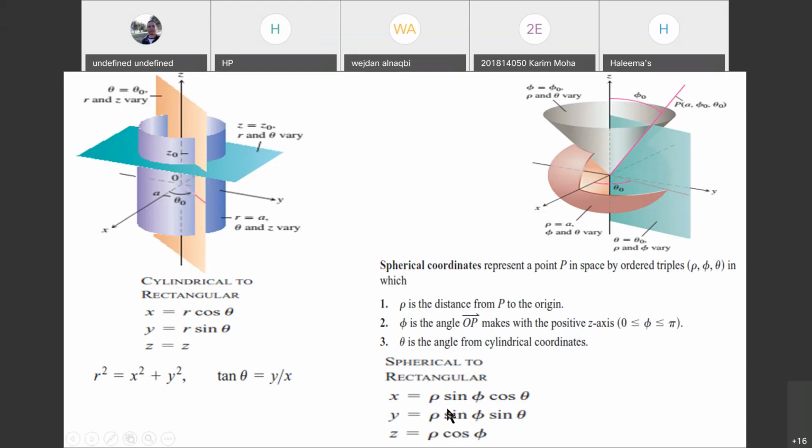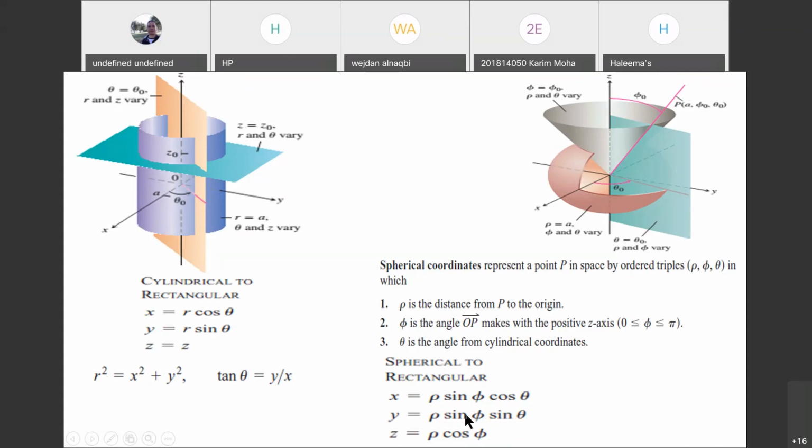x equals what? Yes, why do I call it rho here? The difference is that the radius of the base of the cylinder, I call it by the letter small r. But the radius of the sphere, I call it by this notation rho. x equals the radius of the sphere, sine of the vertical angle, cosine of the horizontal angle. y is rho sine phi, the same as x, but they differ in the horizontal one, theta, exactly like here. The x deals with the horizontal angle theta with the cosine, and y deals with the horizontal angle theta with the sine. Exactly here, y with sine theta and x with cosine theta.